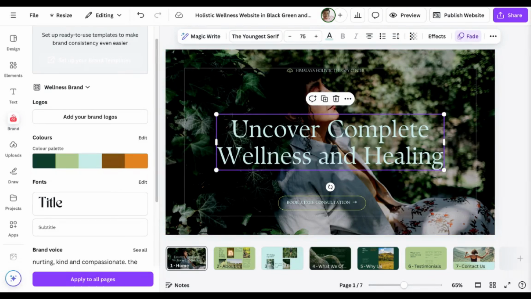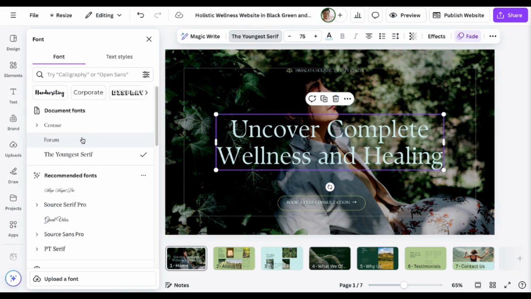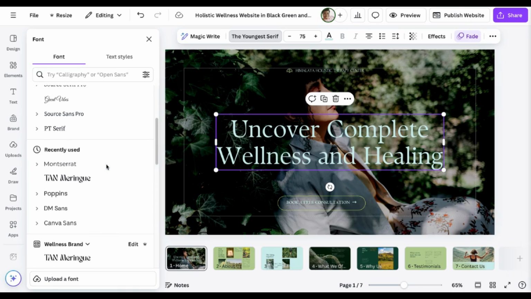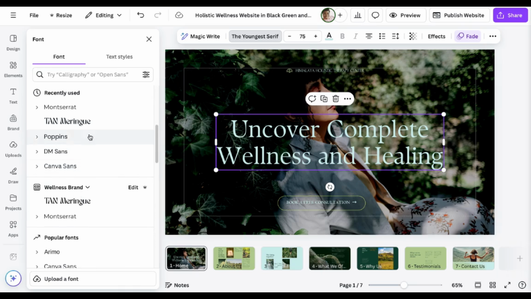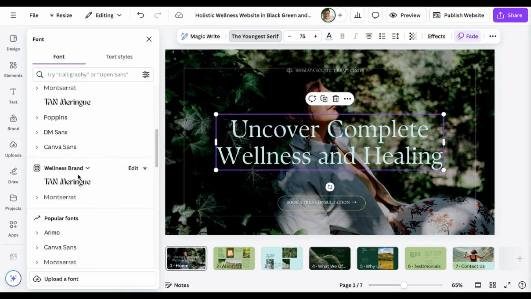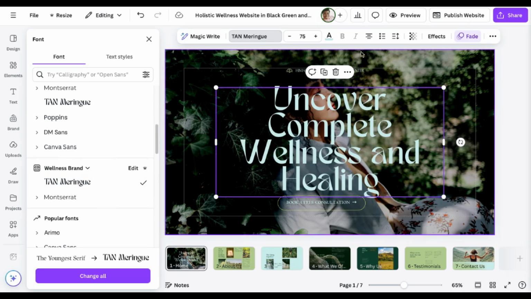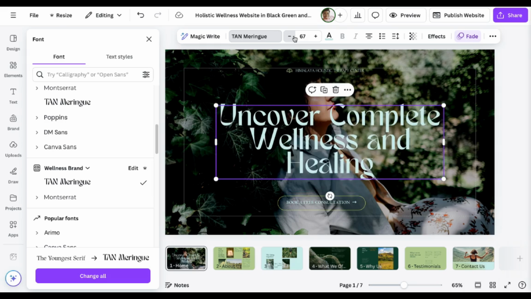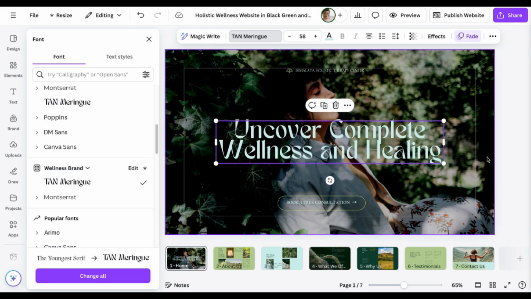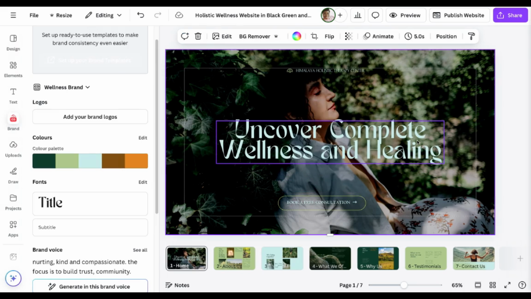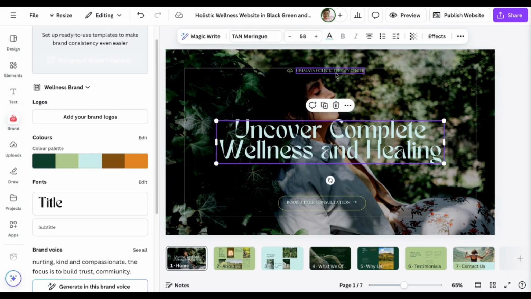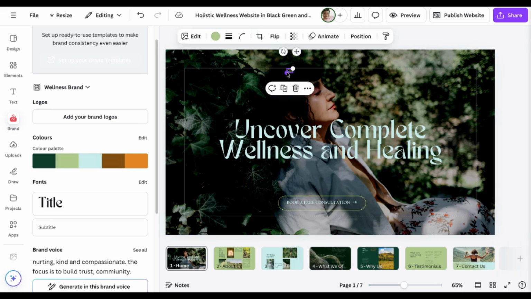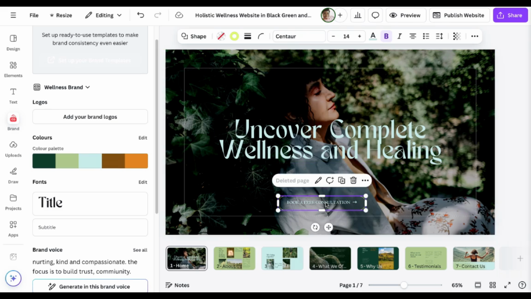I'm now going to go about changing the fonts for this design, and I'm going to select the text box. Then I'm going to look at the text for my brand, and I scroll all the way down to my brand kit, and I'm going to select this text here, and make it a bit smaller. And I have the option of selecting and changing all. So I'm going to just delete the name and any unnecessary things that I don't want.